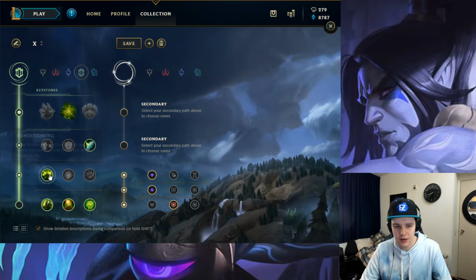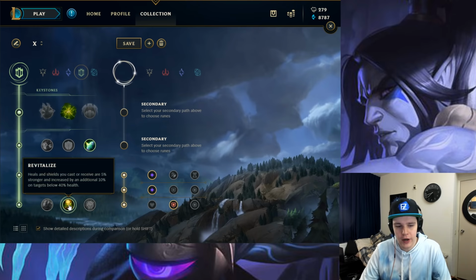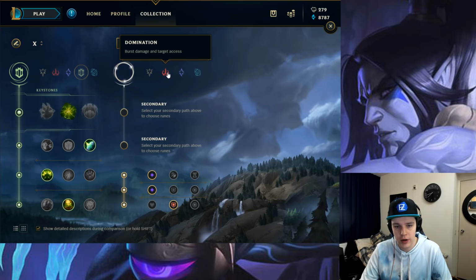So then you can go to the Conditioning and get more value out of it, basically. And then getting Revitalized, it just synergizes really well with his kit in general. Shields, heals increased. That's just great. Now, secondary, Sudden Impact, Ravenous Hunter.